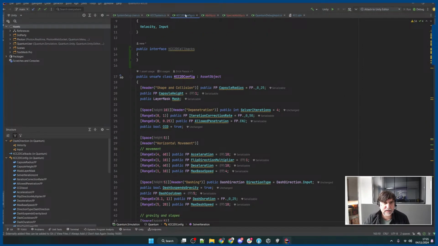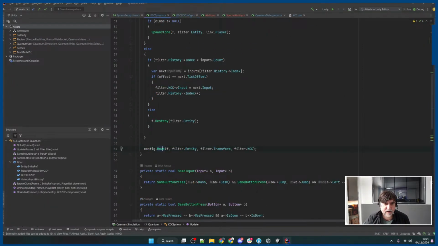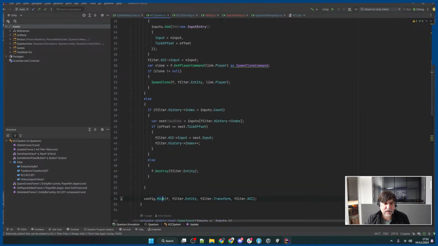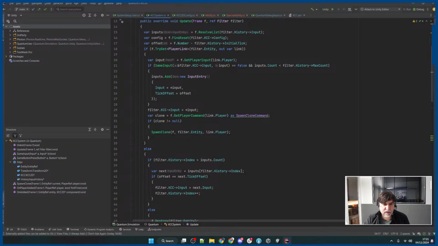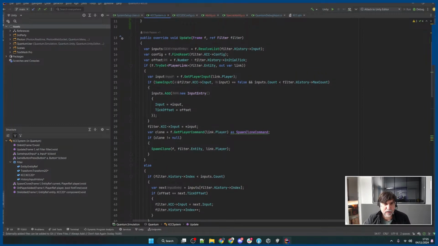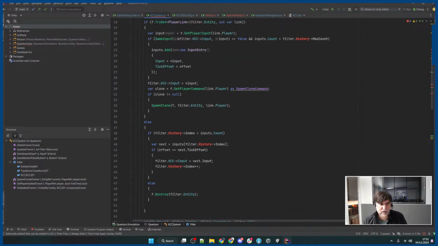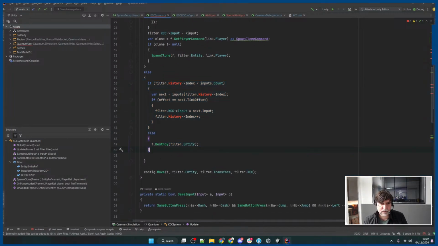So the KCC config code is perfectly fine. Let me try to comment some code that's not necessary. I want to comment this, so I break the code here.